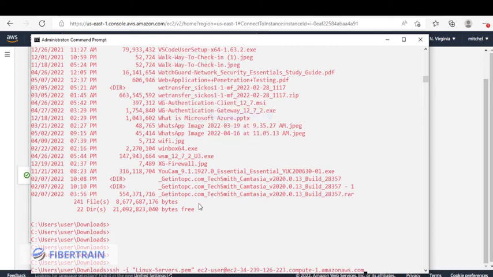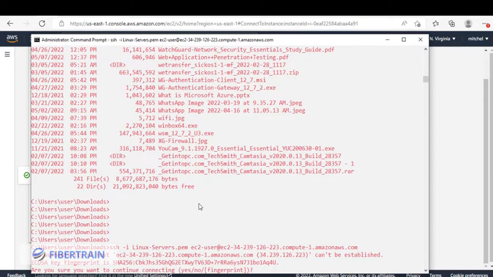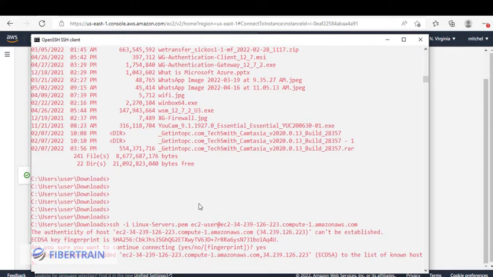Alright, so I do well to remove this semicolon and remove this as well, and hit the enter key, and we should be able to just type yes. We should be able to have access to our EC2 instance.